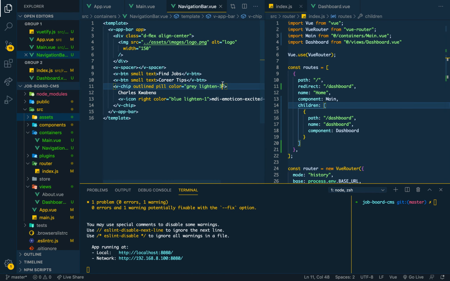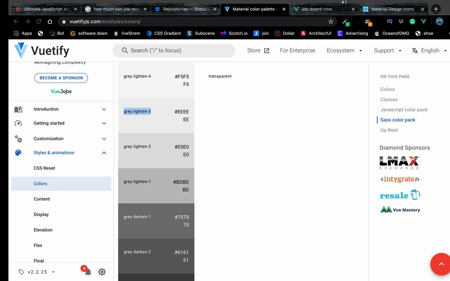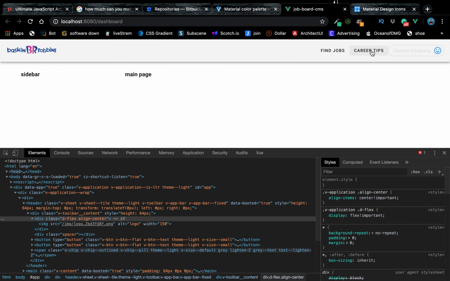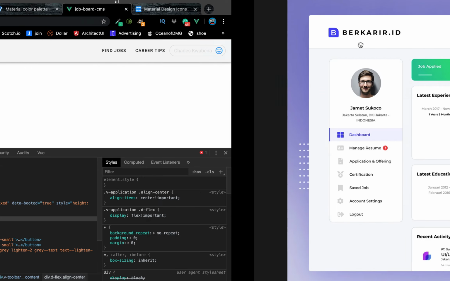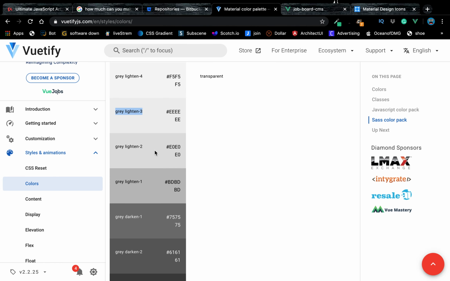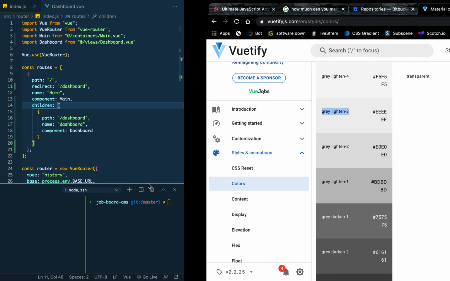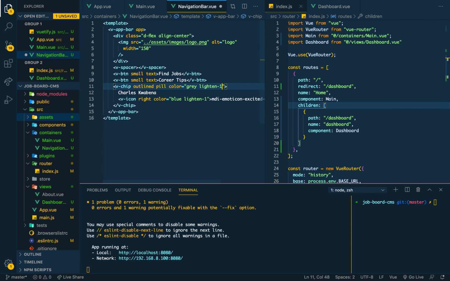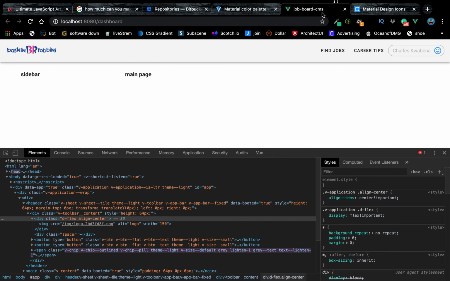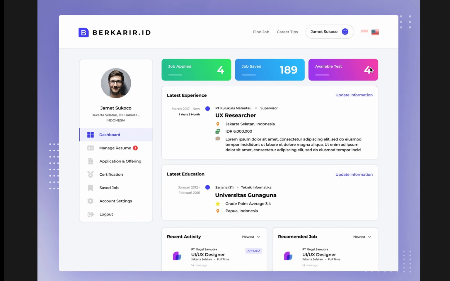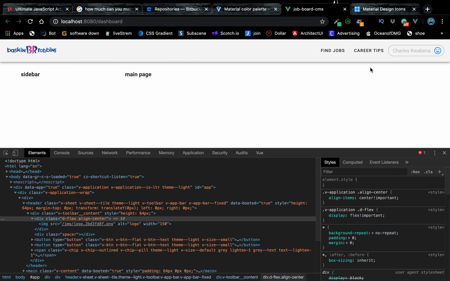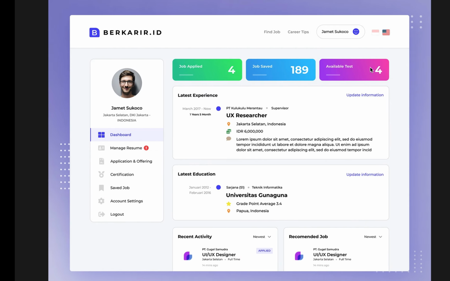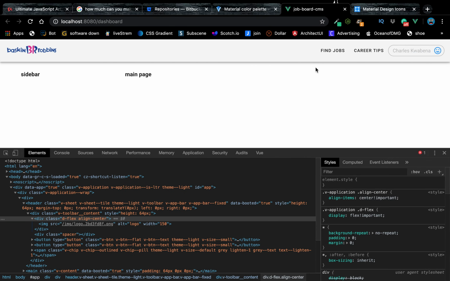So we say lighting 2. Still invisible. So we can say lighting 1. Yeah, this is good. This is close.